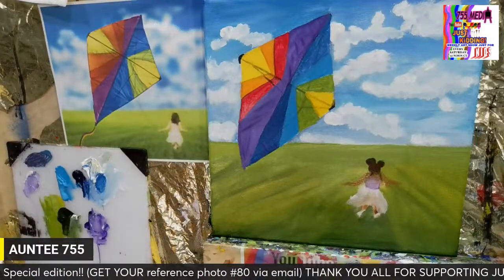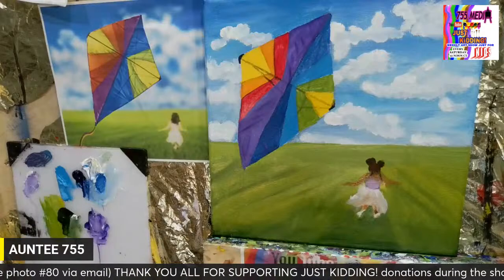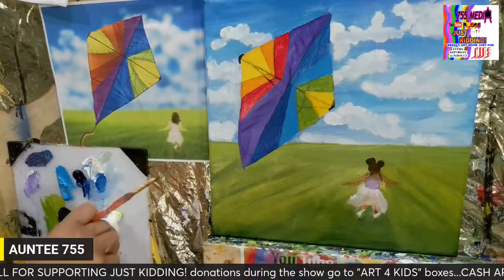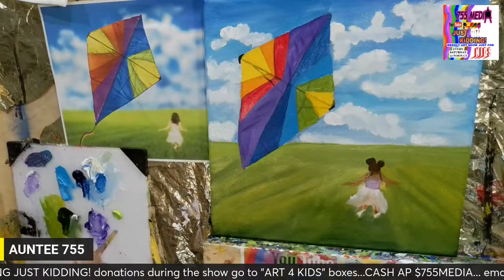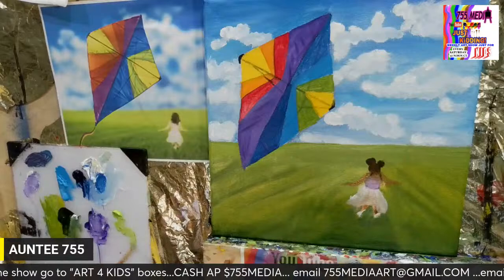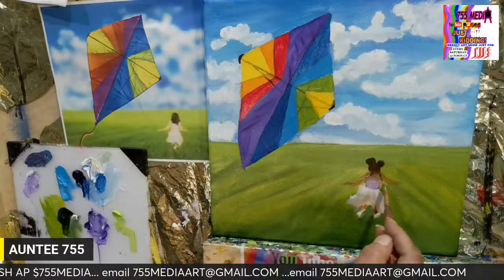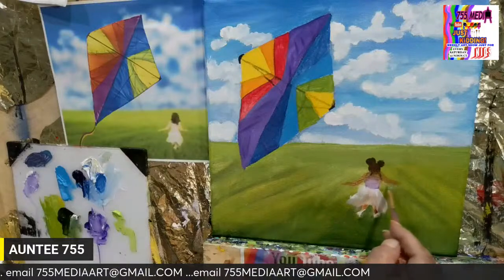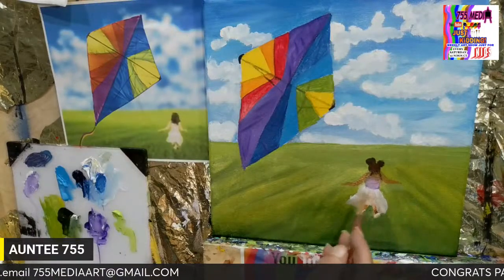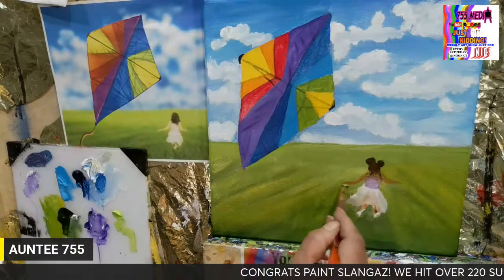Forget it. I'll just grab this little light green real quick. But y'all know what to do. Take you some yellow, mix it with your sap green if you still have some on the palette, and then you can go from there. It's going to turn it into this brilliant, beautiful lime green that you see right here. All right, so we're just going to take some of this. I might have to mix it with some sap green just to cover this up and make her arm not look so wild and crazy. You know what I mean? Just make her arm look like a normal hand instead of, you know, making her look weird.